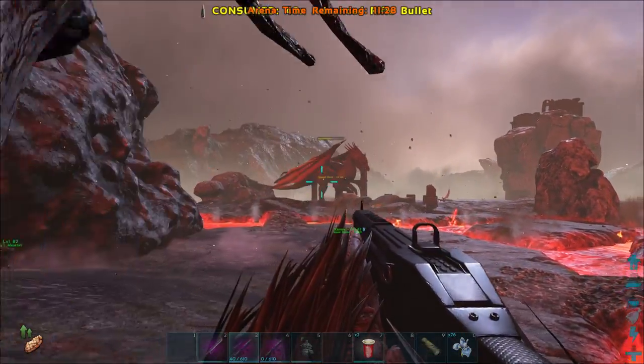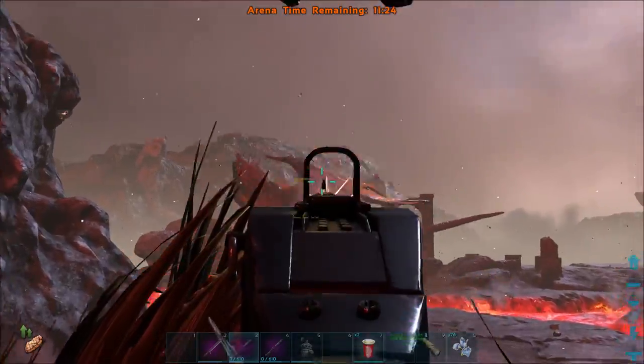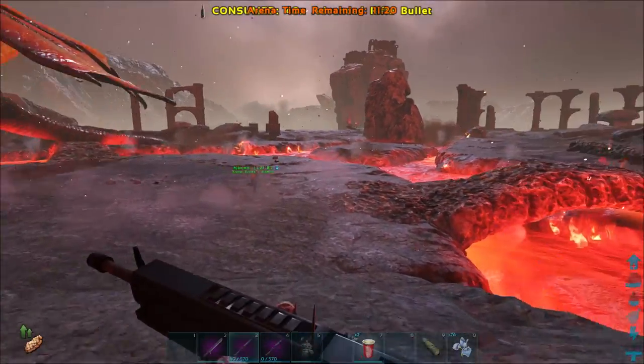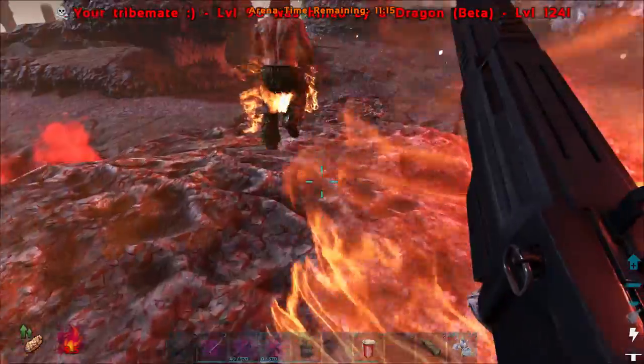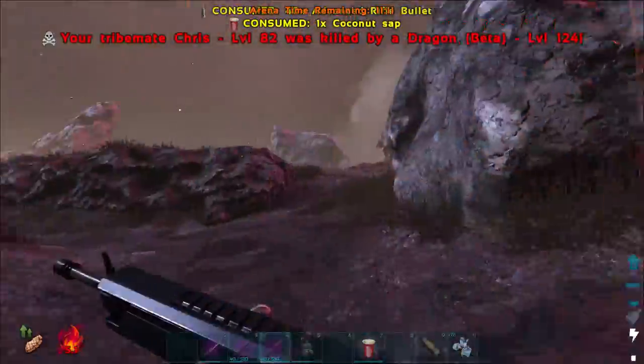Hey, I think Tyrone's timer is. Did you guys win? No, we're gonna die. No, wait, no, we did. We're gonna lose. We're for sure gonna lose. It's aggro on me. It's aggro on me. I'm dead. Oh no, I'm burning!